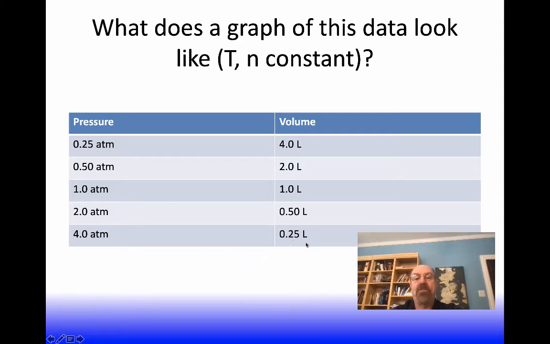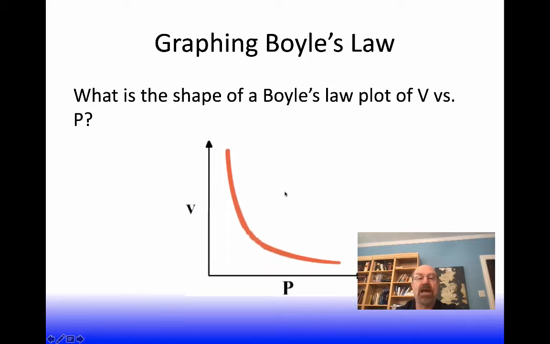Now, if we were to graph this, you're going to see what kind of relationship it is. It is an inverse relationship. When pressure goes up, volume goes down. Pressure goes down, volume goes up. So they go in opposite directions. And if we were to graph this as a function of volume and pressure, take a look at what we get. Do you notice that as the pressure goes up, the volume goes down? As the pressure goes down, the volume goes up. This is a standard graph.